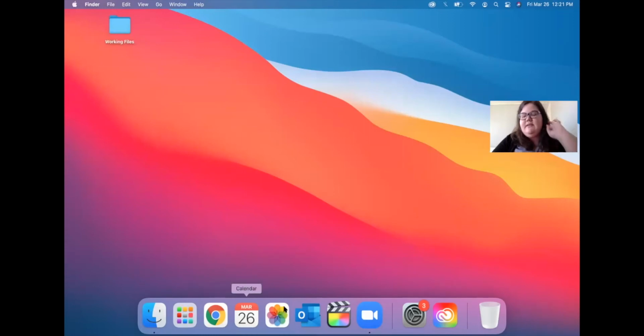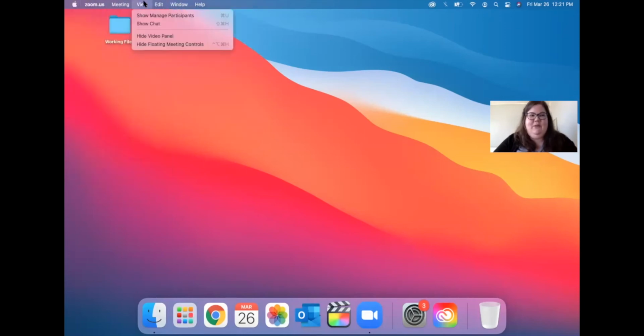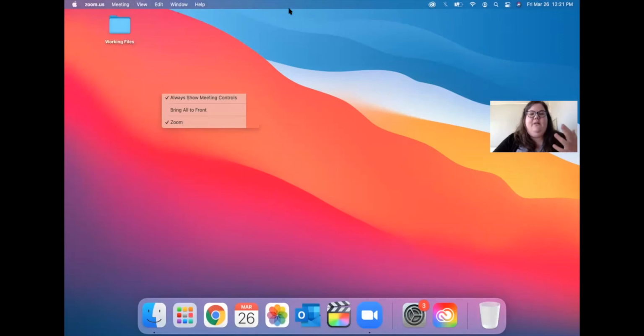and this is something I always forget to mention. When you have an app open, like I have Zoom open right now, you'll notice the very top of this screen has different options that look very similar to the top of a PC when you have an app open. When I click outside of this app, it'll go back to having Finder in the top bar. If I click into the window of Zoom, it'll have the Zoom menu at the top bar.